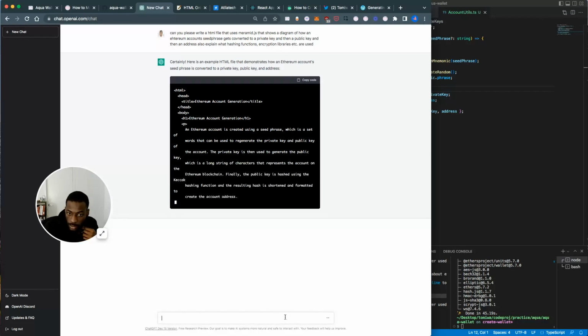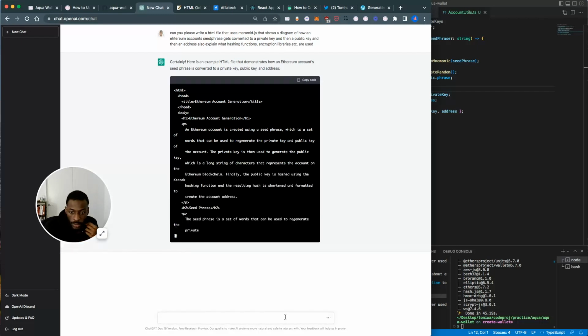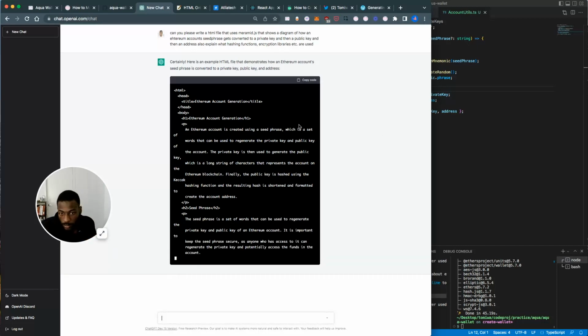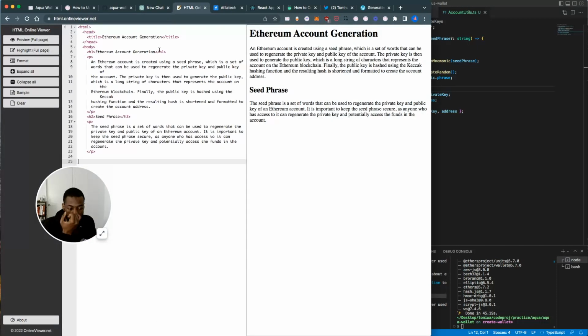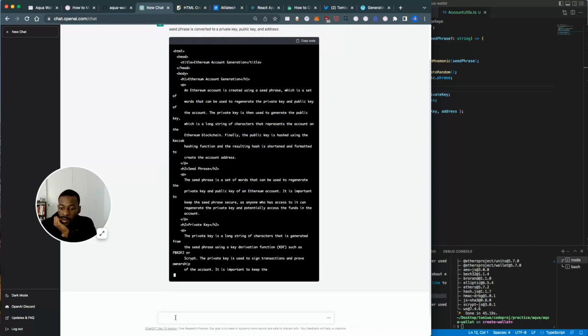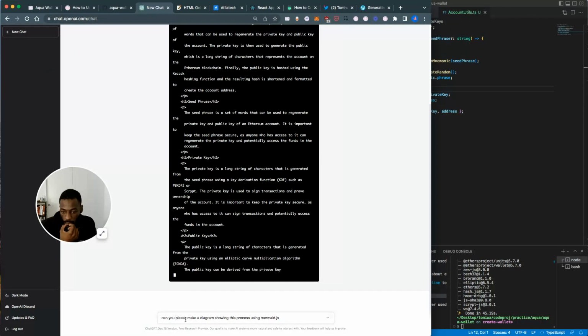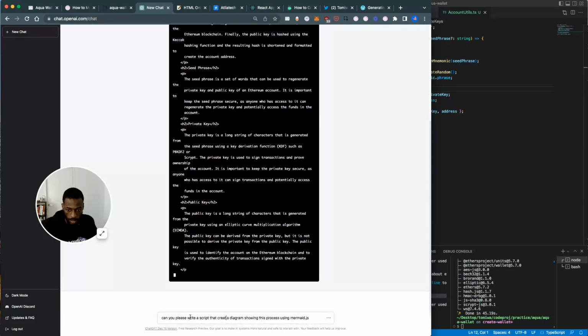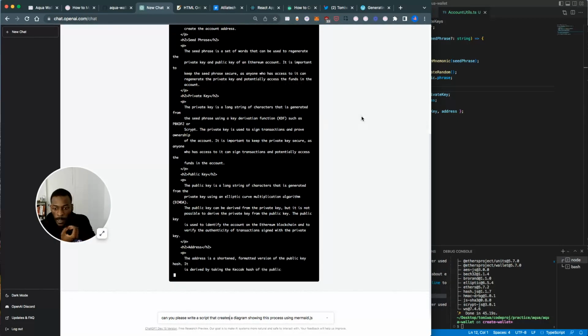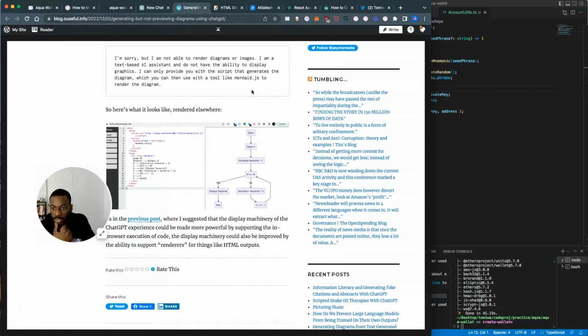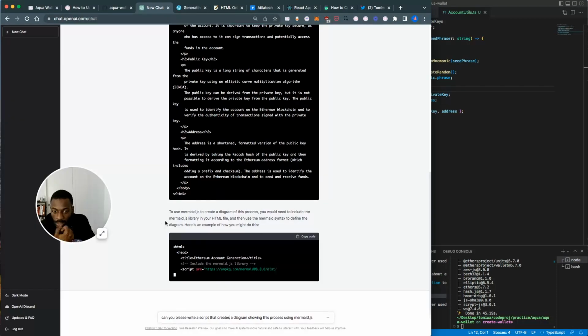At this point, I thought that ChatGPT was just explaining it to us in HTML and not making the diagram. What I didn't realize, as you're about to see, was that it was explaining it first and then it was going to create the diagram. So actually, it did end up giving us what we want, but the issue, as you're going to see very soon, is that we ran into the token limit. So we're going to show how to fix both of those issues. Oh, cool. It's actually going.